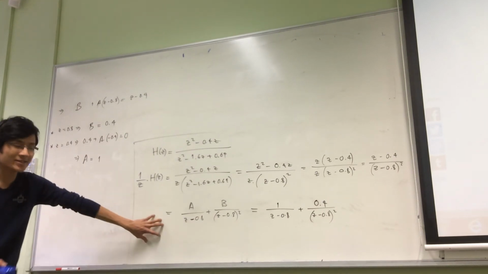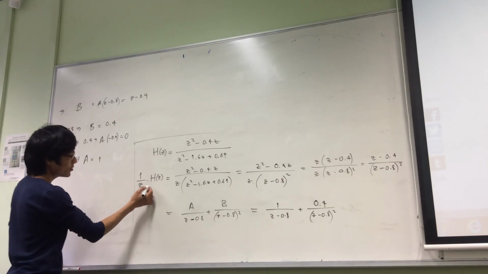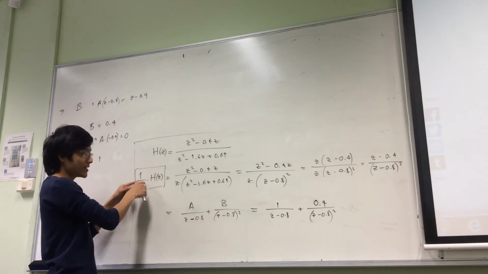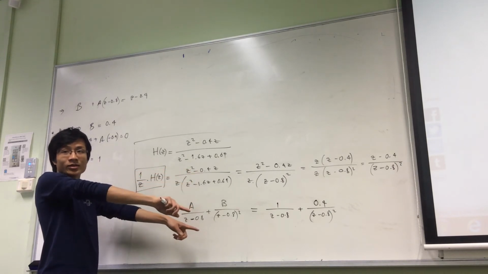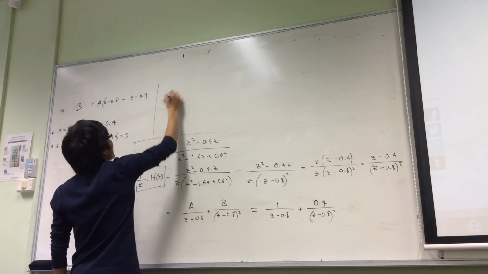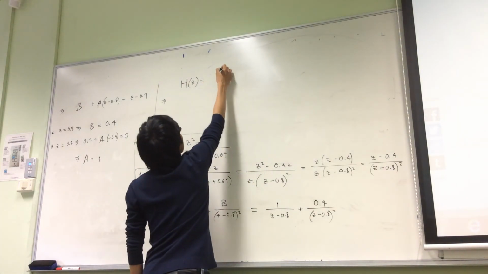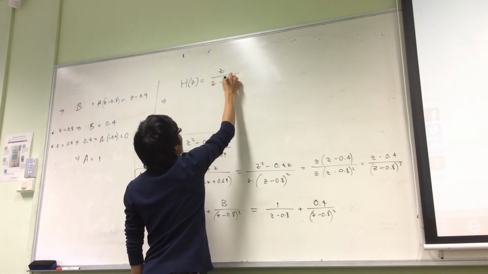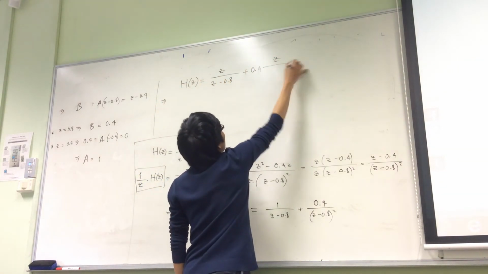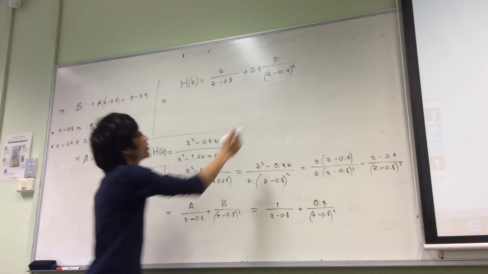All right, this is the next step you're going to do. You multiply Z back, because here we multiplied by 1 over Z on this side. So we need to put Z back to where it was, on the other side. That means HZ now becomes Z over Z minus 0.8, plus 0.4 Z over Z minus 0.4 square. Oh, sorry, 0.8 square.